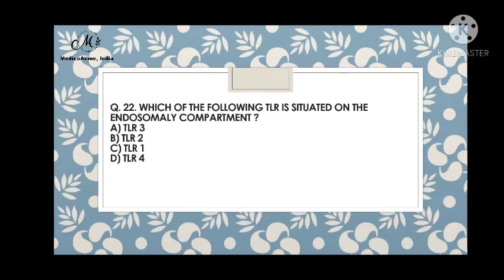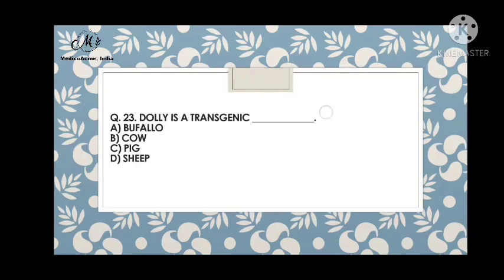So what happens here? TLR3 is the answer, that is TLR3 is found on the endosomal compartment, otherwise 1, 2, 4, 5 everything is found in the cell membrane. So guys, 3, 7, 8, 9, just see which TLRs are present. You can Google it and you will find 3, 7, 8, 9 TLRs are present on the endosomal compartment, otherwise all are present on the plasma membrane. So guys, just memorize this. TLR3 here is the correct answer, that is A.